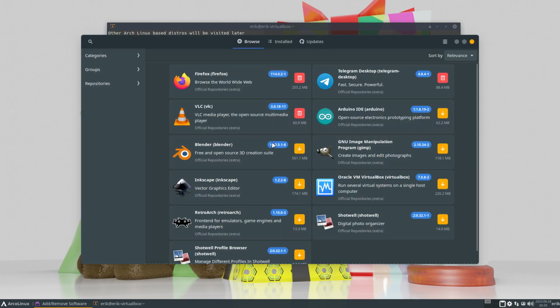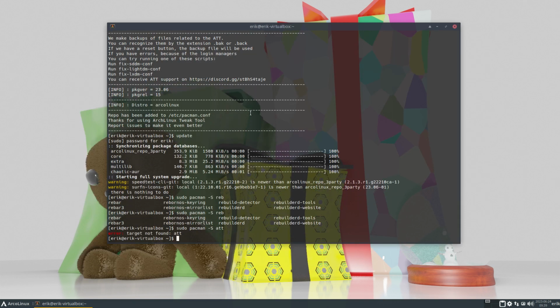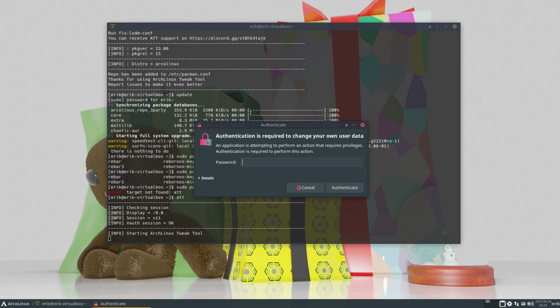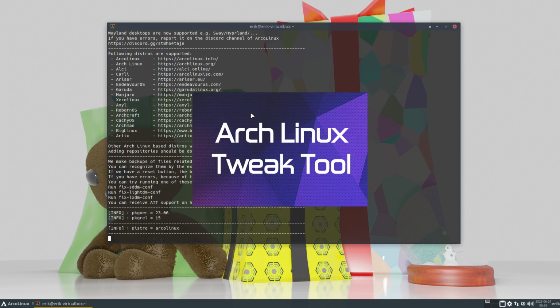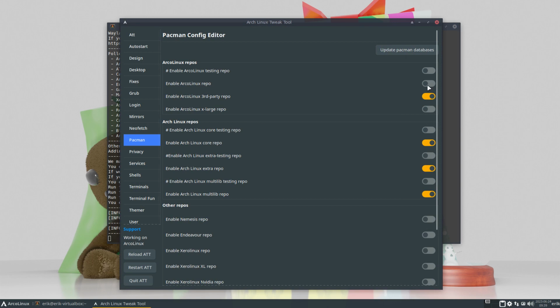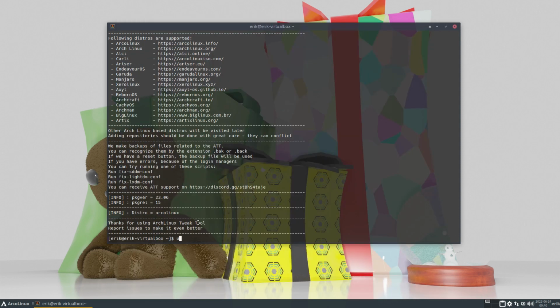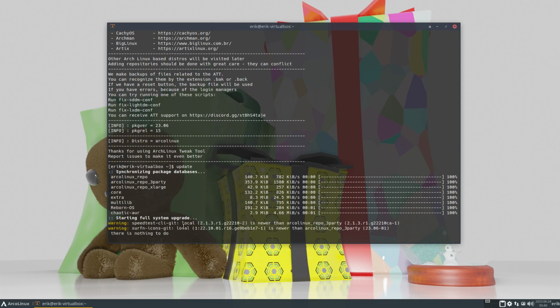So keep thinking, because we did not do our job properly. If you want to have anything related to Reborn, you should activate the repo, otherwise you can't install it. Simple as that. Let's put everything back the way it should be. And then one last go for Reborn OS. Quit it. And then we update. We got now, oh, Chaotic AUR is still there.